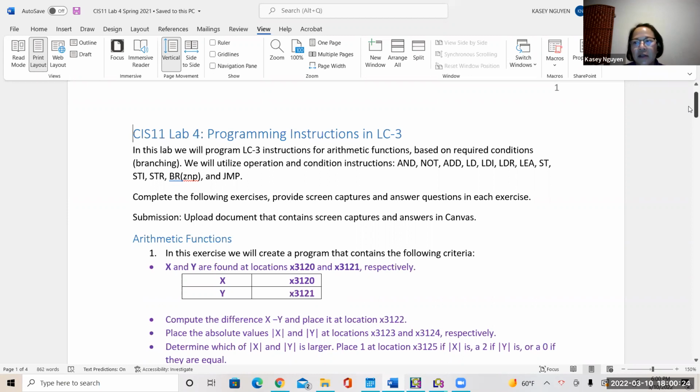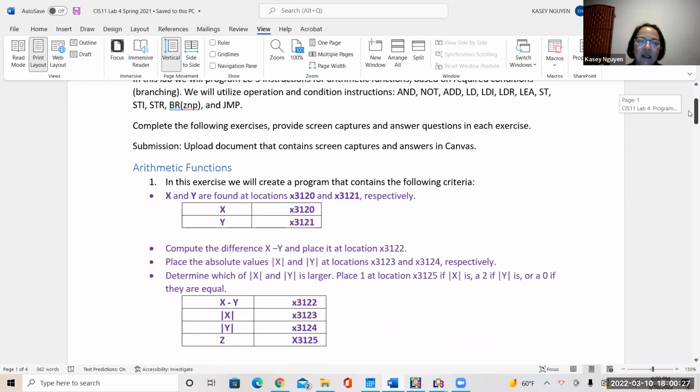Okay. So I had modified the exercises from the original lab manual, and so this is what you see. And in this lab, we are going to write arithmetic functions. So expanding on what we have learned in the last couple of weeks, we have used subtraction. We have learned to apply comparison with branching and conditional statement in LC-3. So in this lab, you're going to see more of that, and I hope to give you practice so you can get ready for your project later on this semester.